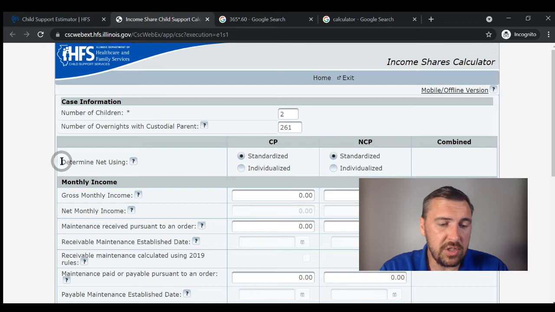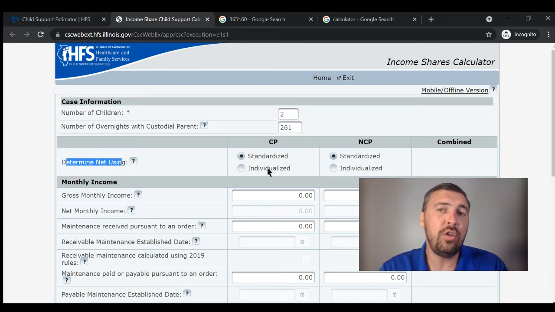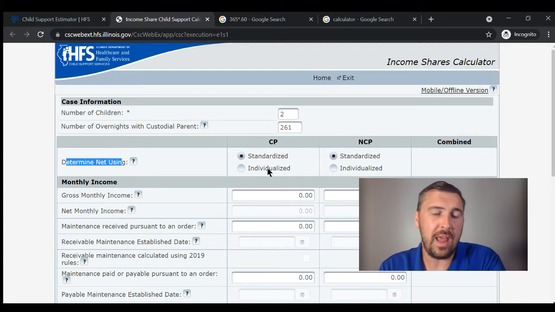This first section, determine net using, is asking you, how do you want to go from gross income to net income? For the sake of this example and simplicity, we're going to use a standardized tax deduction.